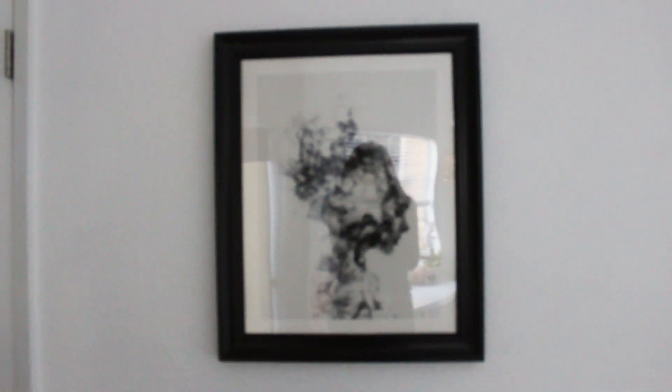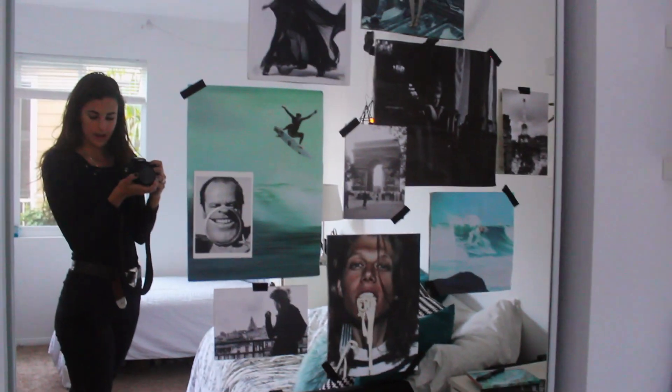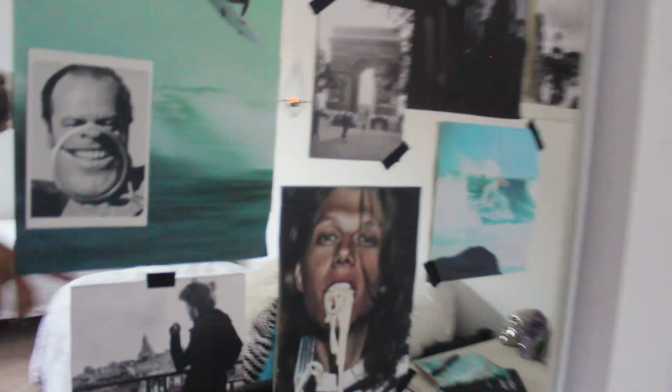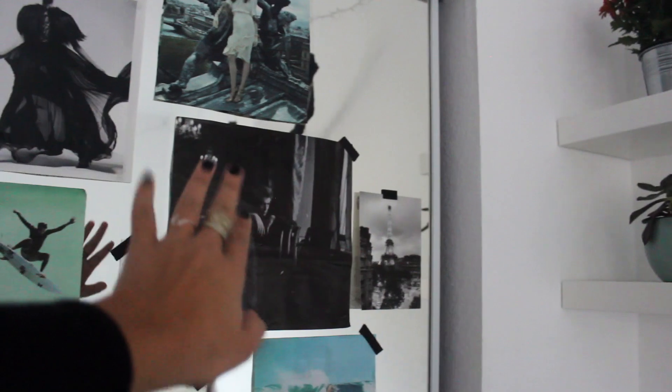This awesome picture is new — my roommate just got it for me for my birthday. It's from Society6. If any of you watched my dorm tour video you probably remember some of these photos. Some of these I bought this summer; I got this one and this one when I was in Paris. And we have the lovely James Dean.